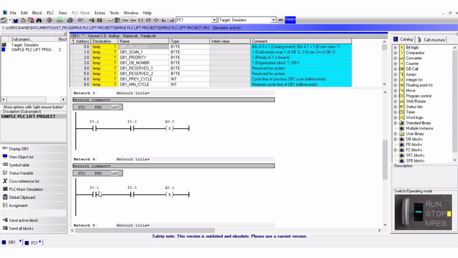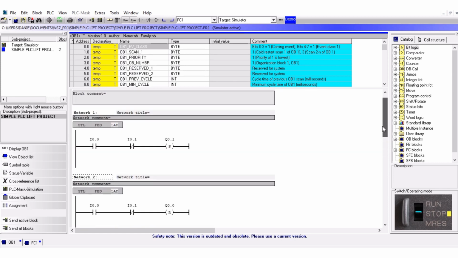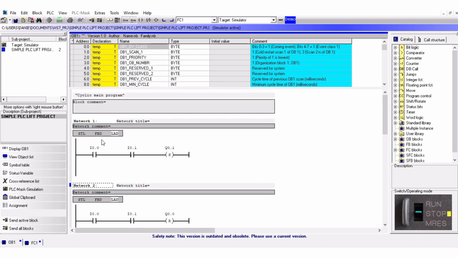So if I0.1 is on, you remember for the set it was not I0.1, it was I0.0. They must have different commands, so that I0.0 will be for set, and I0.1 will be for reset. If you want to put this on, to close the contactor, you can push the button I0.0 and it will go on.